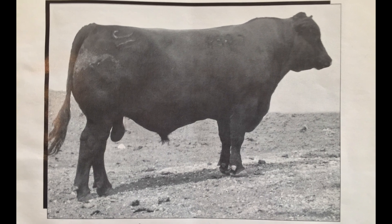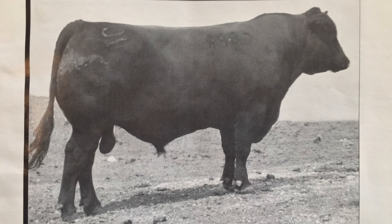A good friend — actually a Hereford breeder — said, 'Tim, them 6807s, you'll love them. They're thick, they're stout, they're pretty, nice udder.' So I went out and looked at some and proceeded to buy a third interest in the bull. My share — the one-third — I took it in semen rather than money, and we stockpiled it. He didn't live long; he had an abscessed foot that got hurt in a pasture. But he was our foundation bull. He wasn't perfect — he had some issues as every bull does — but he gave us the good udders, the thickness, the low birth weight, the growth ratios. He actually duplicated those cows pretty well, and probably made them a little better.